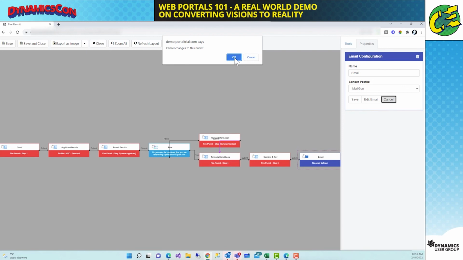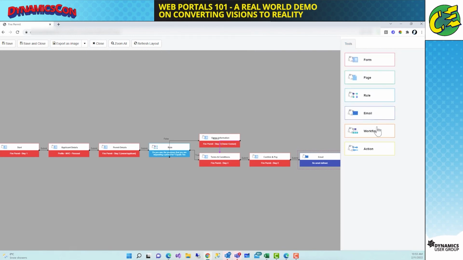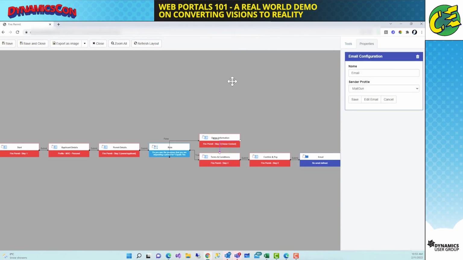So other tools that we have is the ability to run an on-demand workflow inside of your Dynamics. So if you have on-demand workflows, you can actually execute an on-demand workflow or a custom action inside your Dynamics as well, which could return data that you can use to populate other elements later on in the process.